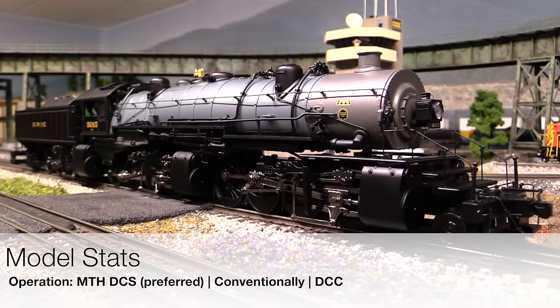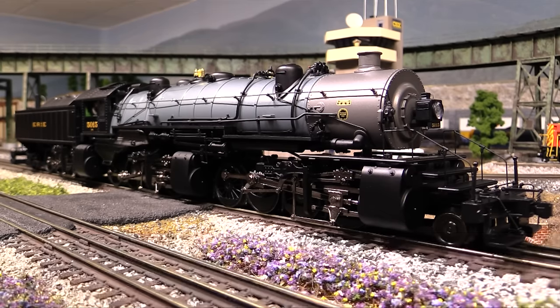There are a few ways you can operate this engine. The preferred method is to use MTH's digital command system, as that will give you access to all of the engine's advanced features. You can also run this engine conventionally with just a transformer and some track. Additionally, this engine is equipped with an onboard DCC decoder, so you could run the engine with DCC, theoretically. However, DCC is not typically used for three-rail O-scale.